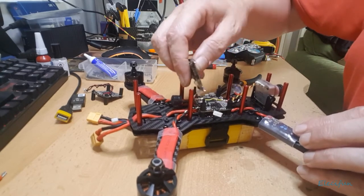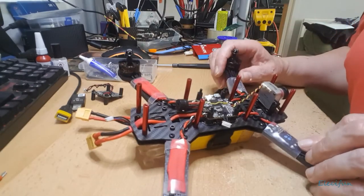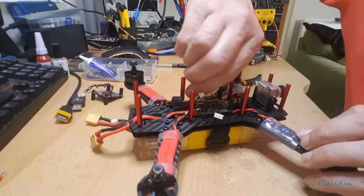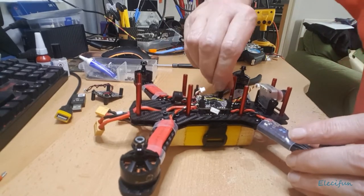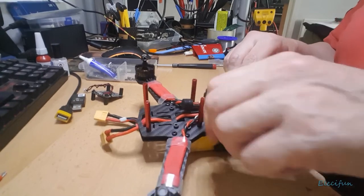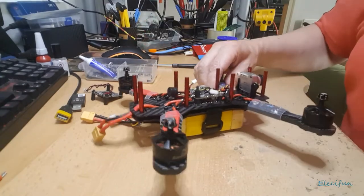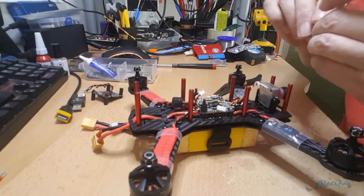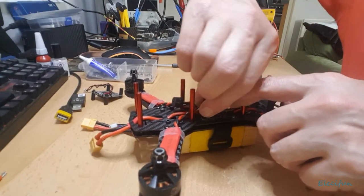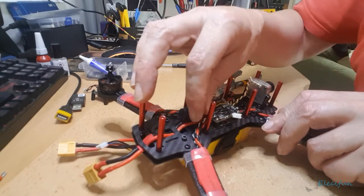And I'm just gonna pop that off. Put that in there. Now, I've got to remember that I want to take all these off, so I'm gonna literally disconnect this and pull these open. These ones at the top are not rubber, because this is just where the VTX was sitting, and it's all right, it's not as sensitive as the flight controller for vibration. It's always good to stick the flight controller on some rubber standoffs, some insulating standoffs. Okay, so that's pretty much ready to go, so we've got that out of the way.